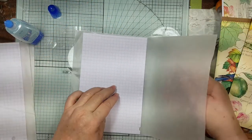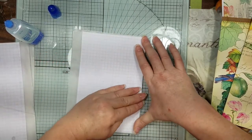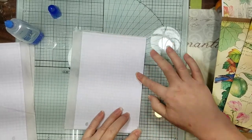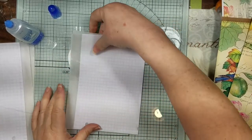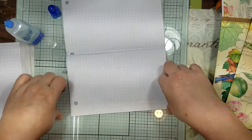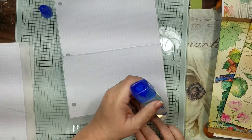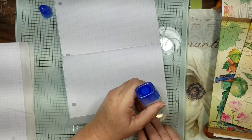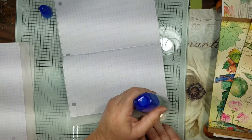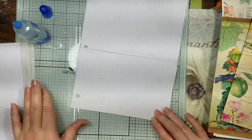And then we have this extra of the deli paper hanging over. What I usually do is fold it over, just for a little extra something, and then I will glue this down. And then when I sew, it'll catch around it.